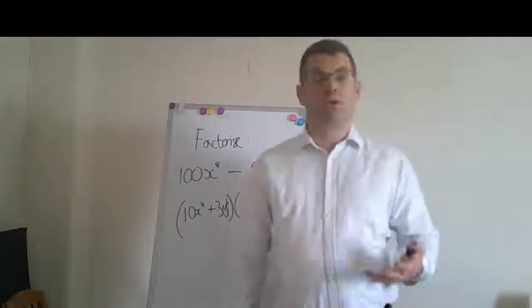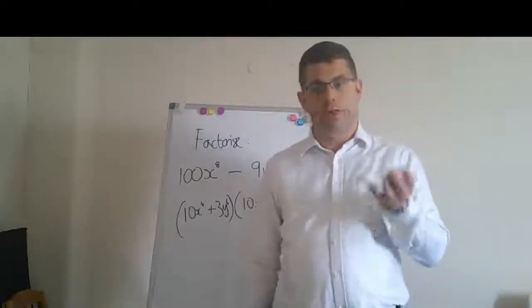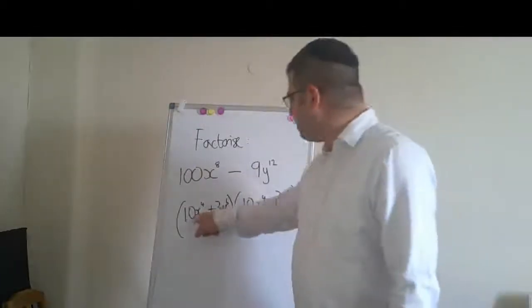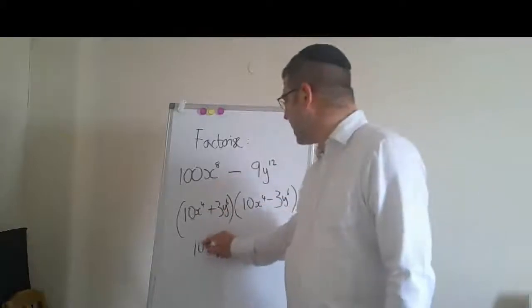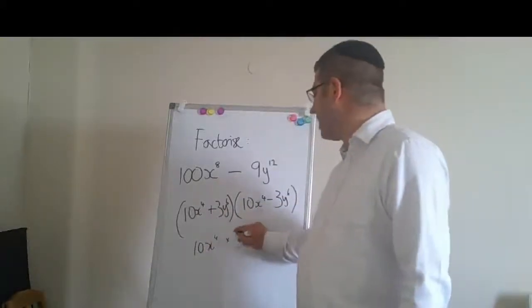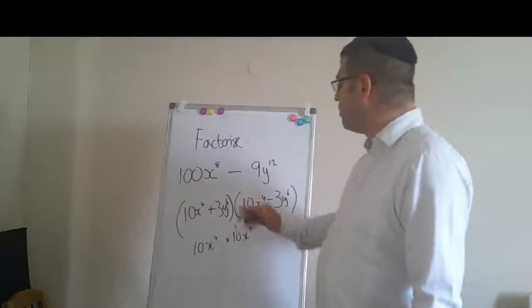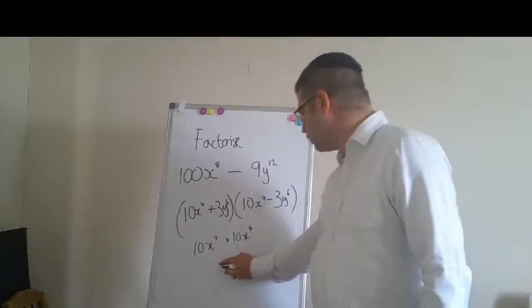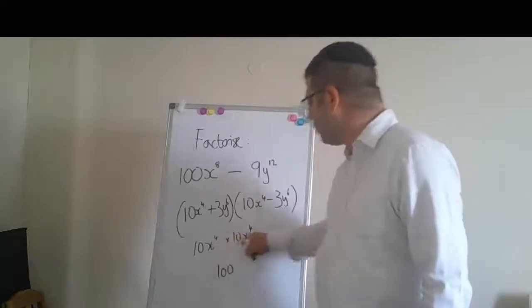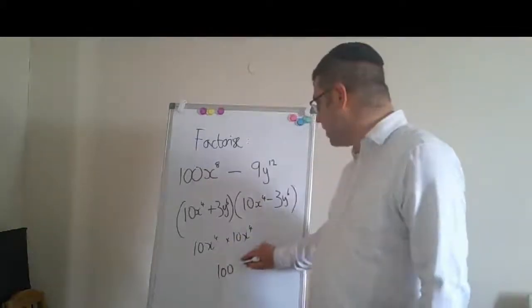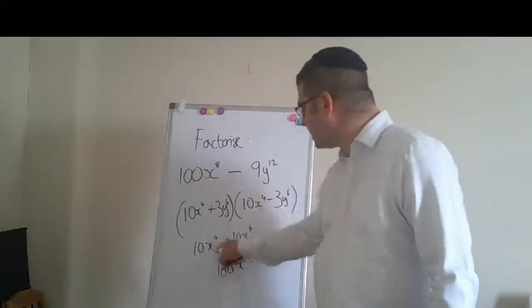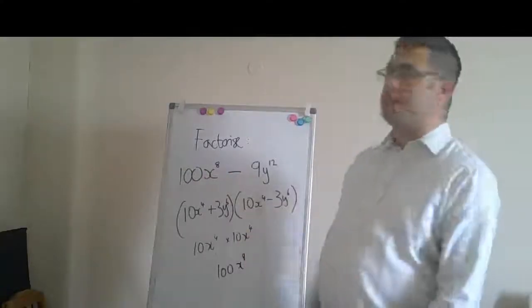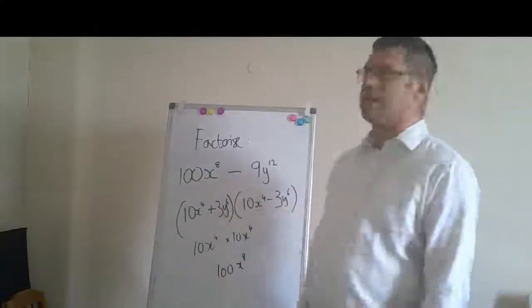And again, if you want to be super convinced that what I'm telling you is correct, have a check. If I multiply these together, what happens? Look, 10x to the 4, multiplied by 10x to the 4. We've done this with our work on indices before. 10 times 10 is 100. X to the 4 times x to the 4, we add the powers, is x to the 8. So you multiply these together, you get that. And you can do something similar when you multiply this and this together.